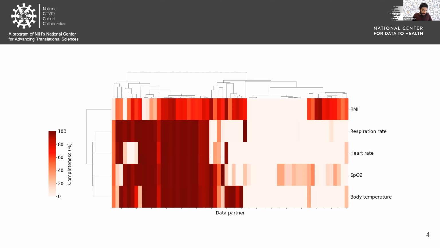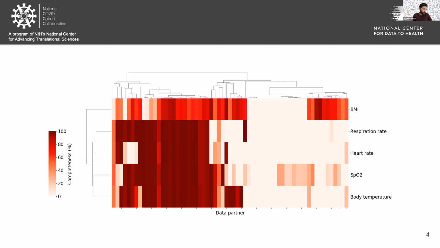And that means that it's very important to filter out, potentially, the data partners which don't have sufficient data completeness on the variables of interest. So what we did here is we used hierarchical clustering to basically group together all the sites that satisfy our particular requirements. And this varies again from study to study and per the researcher's requirement. Think of this as me walking through a flow diagram of the different things that we would accomplish in order to essentially end up with the right inclusion and or exclusion criteria for a specific study.